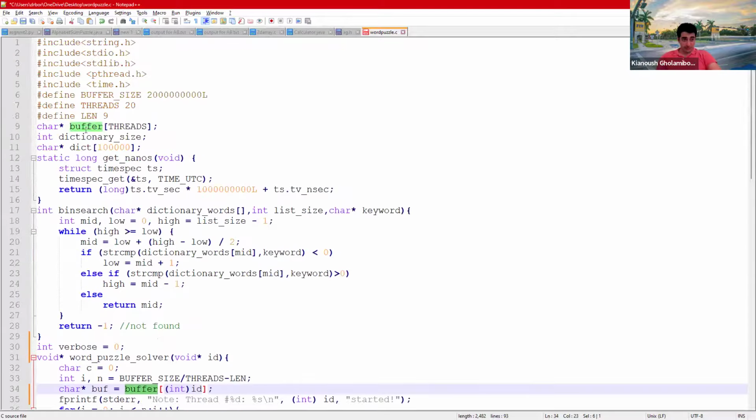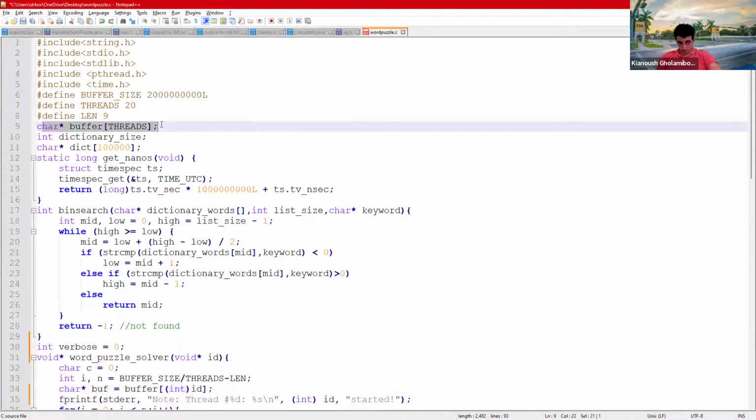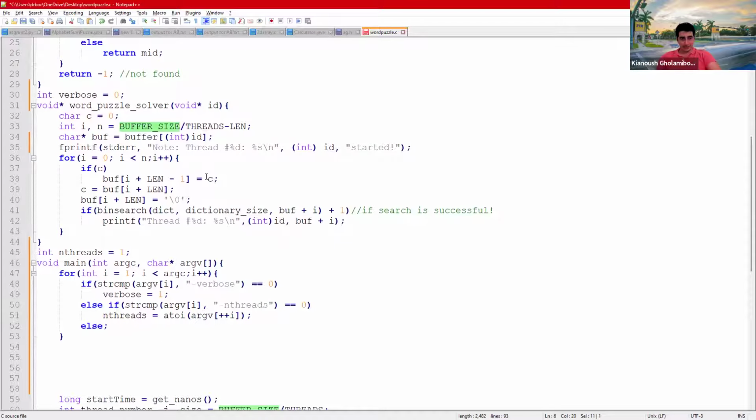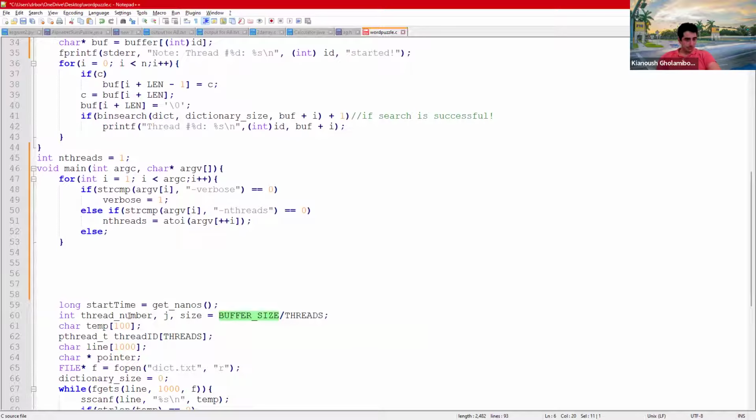What is buffer array? Buffer array is an array of char stars. So it's going to be a char double star, and basically it's a 2D ragged array of char stars, and each element of it is set to a very long buffer, which I'm going to show you later. Buffer size. Yeah, so let me go through the rest of the main. I'm a little confused myself.